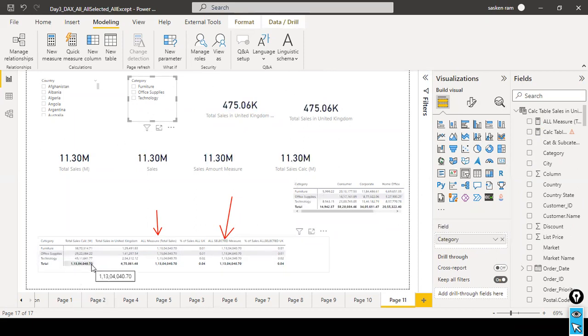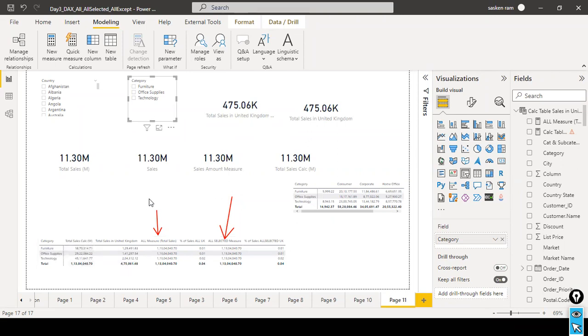So this out of the total sales, right? So when you drag and drop this measure in the empty table or matrix, it gives the total sales only. Along with that, when you drag and drop this category column, automatically it gives me the breakdown of sales by each category. This is implicit filtering.